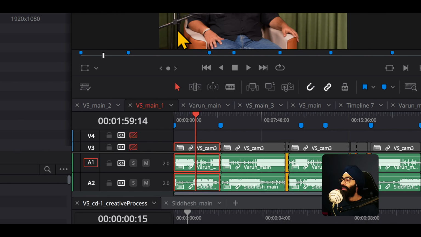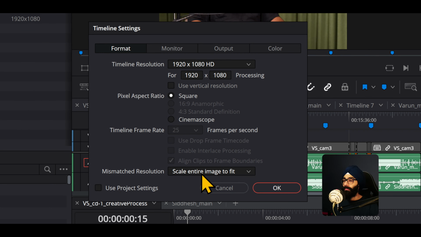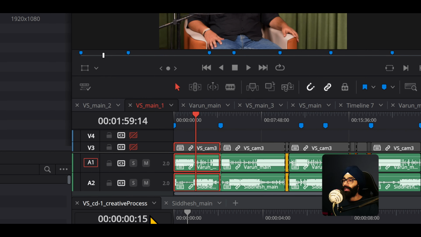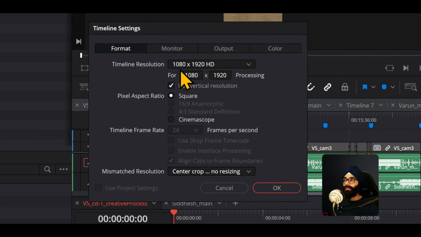Yeah, so right now what is happening is, because I've made the timeline in this particular way, initially, after the fact I'm changing the timeline settings, it's not really doing what I want to do. So if I come to timeline settings again, mismatched resolution, this has got to do with when you're taking it into a different comp timeline. So over here, I'm trying to work on a cut down, and that cut down, if I locate this, is 1080 1920.